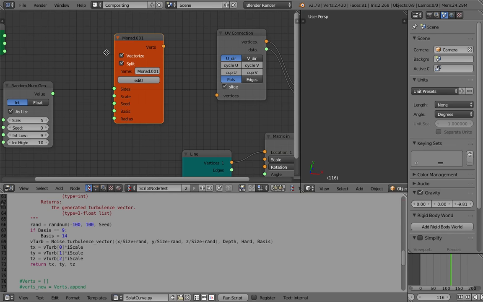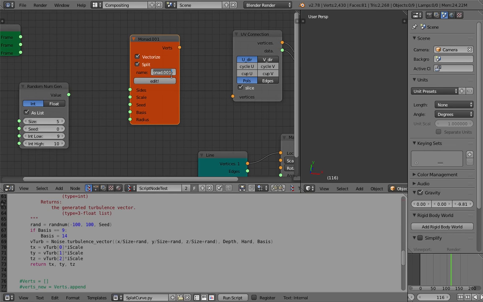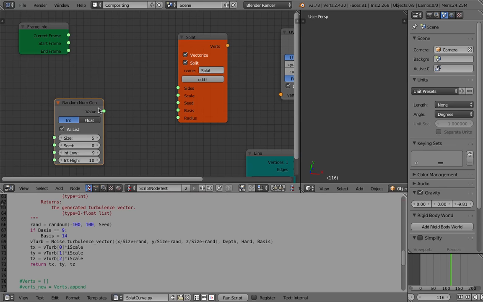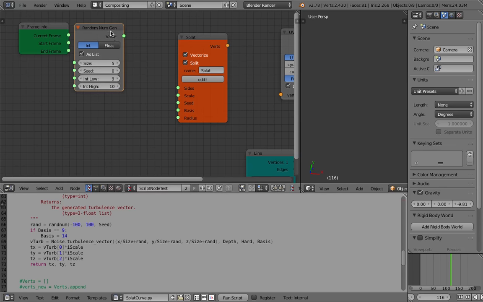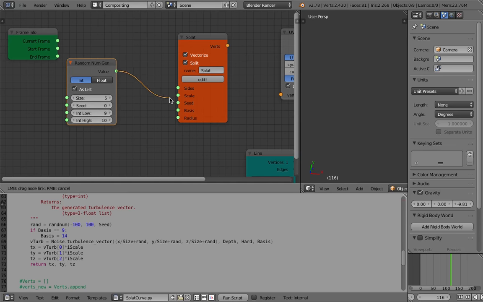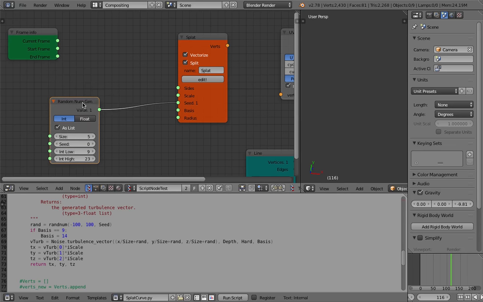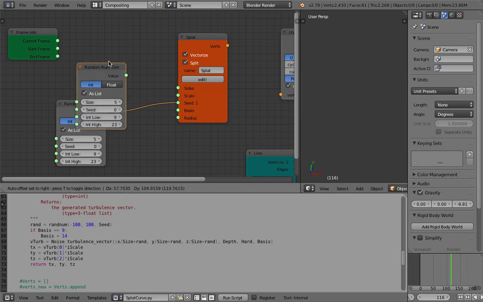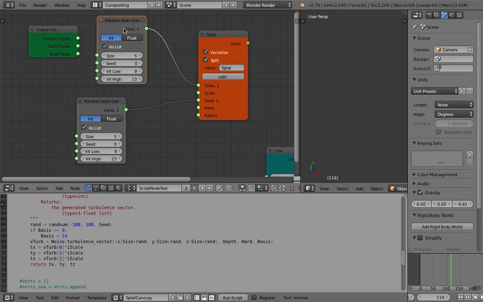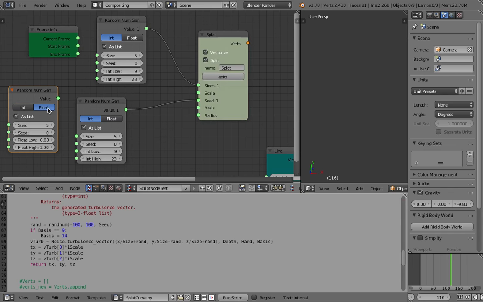So now this Monad is our Splatter Curve generator, and okay, let's start with the radius. We need the radius, the scale, and the seed. This is going to be the seed. It's going to generate a random seed, and then we need the sides also. It's an integer. The scale is going to be a float.